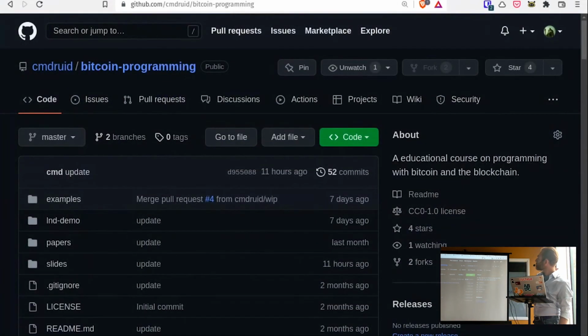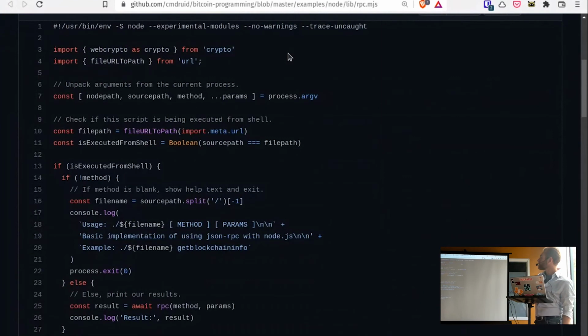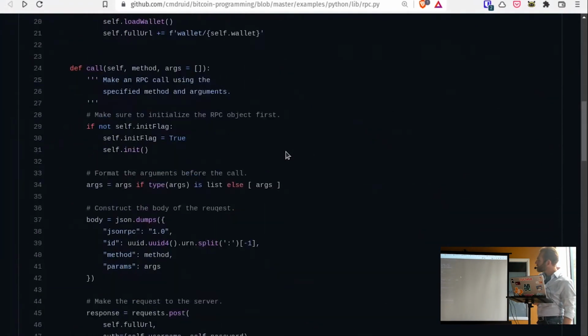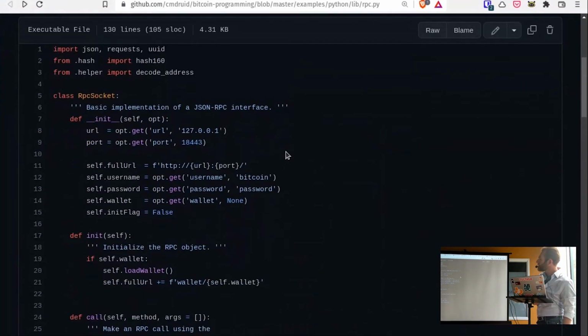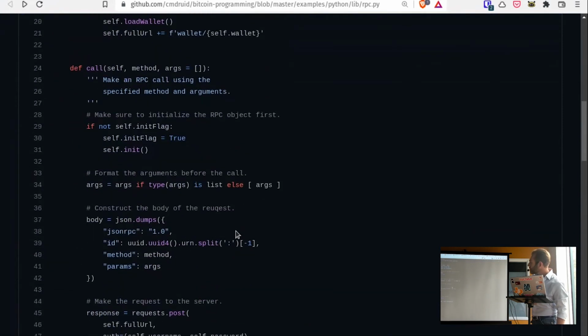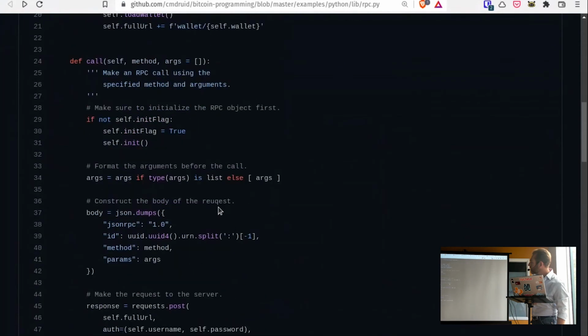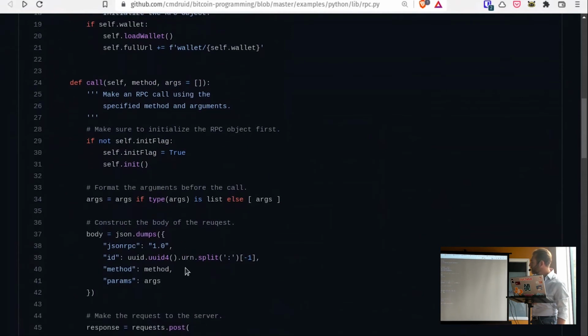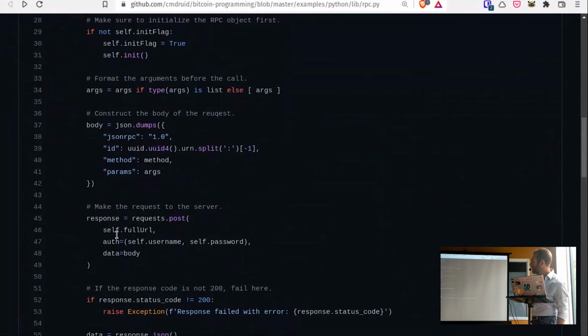I think I had it pulled up here somewhere. Yeah. So this is in Python, right? This is an example of essentially creating a library for doing these requests in Python. So you can see that Python hides a couple things from you. Like when you do the actual request, let's see, where is that field where you do the actual call? Self, method, args, init flag. Yes, here it is.